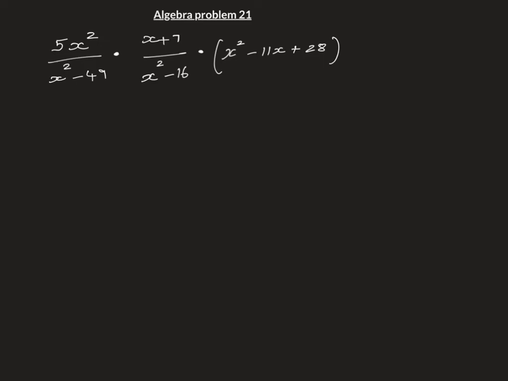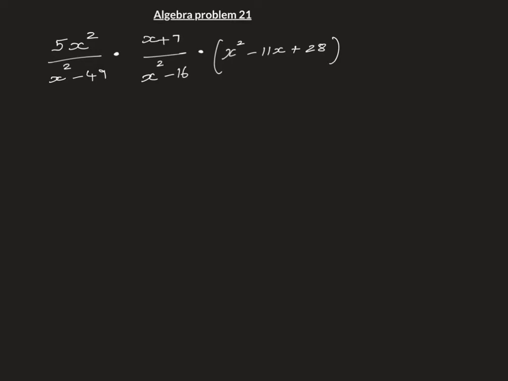In this video, I'll show you how to solve this algebra problem. So what's the first step when approaching a problem like this? What you have to do is first see what you can factor. You're immediately going to look at all your numerators and all your denominators, and if there's anything you can factor, go ahead and factor that.